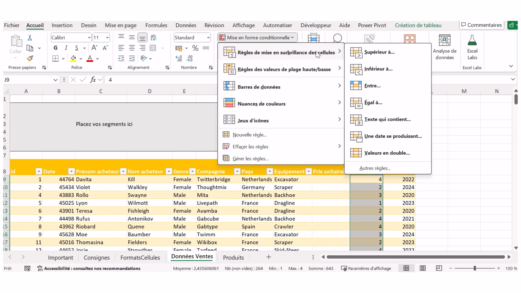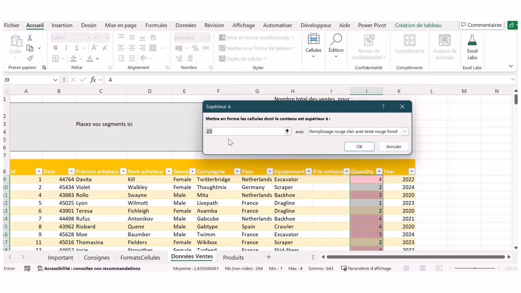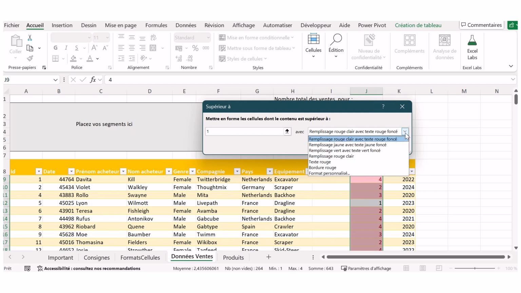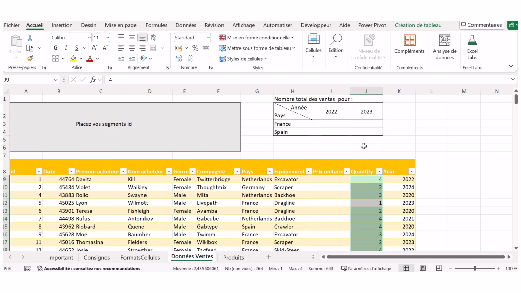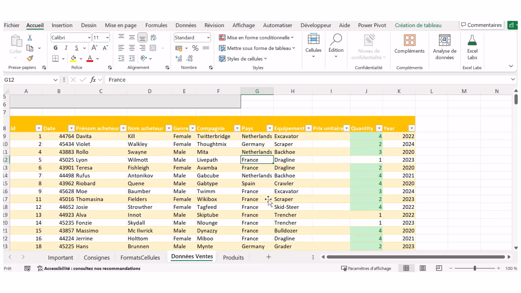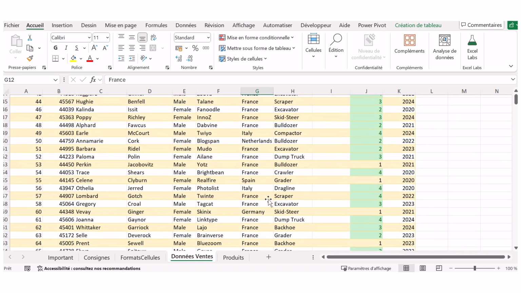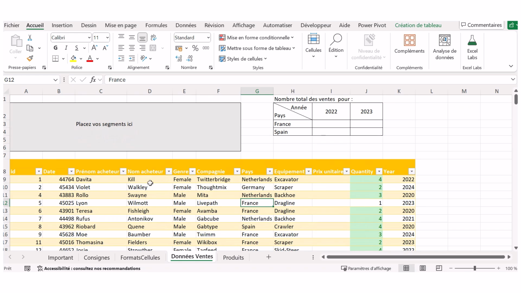So just cells which are greater than, and the value here is 1. And I can see that here it's 1, it's not formatted. I'm just going to take some other format just to show that I can change the format from the one by default.